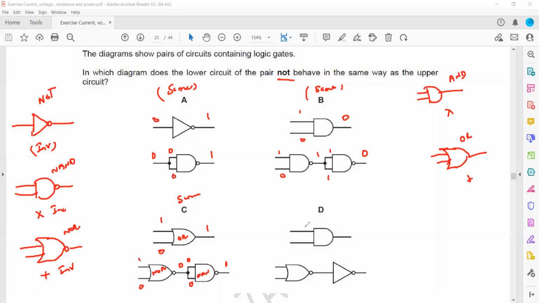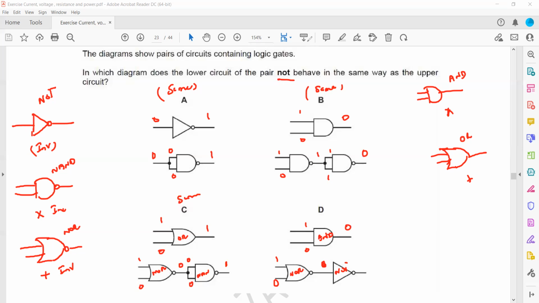When we check this one, for example, this is 1 and 0. So 1 multiplied by 0 is 0, because it is an AND gate. We get the result for an AND gate by multiplication or by product. Here the first one is a NOR gate and the second one is a NOT gate. So I select 1 and 0, 1 plus 0, because in a NOR gate we first add and then invert. So 1 plus 0 is 1, and then it passes to the inverter, it will make 0.